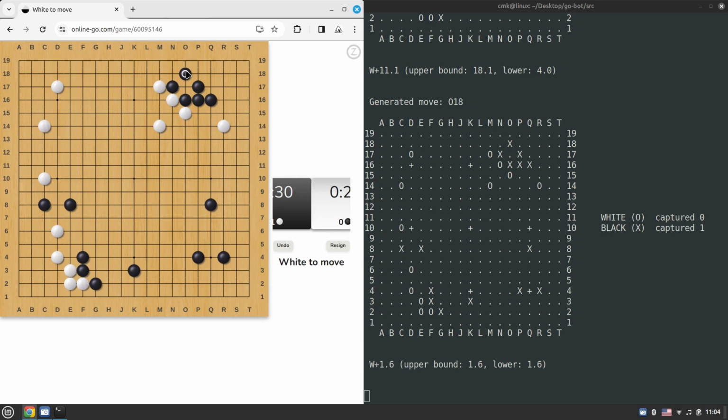So in the early opening stage, it's like an equivalent of the opening book for chess.